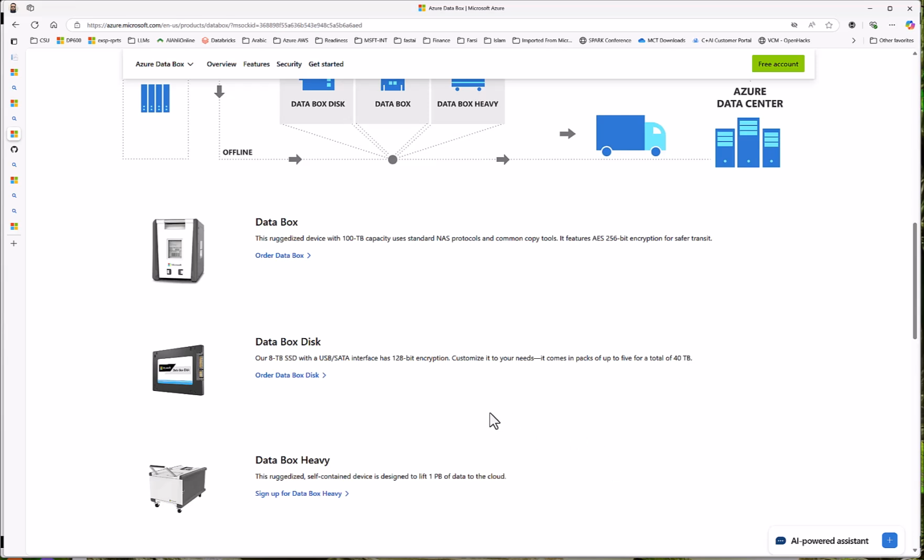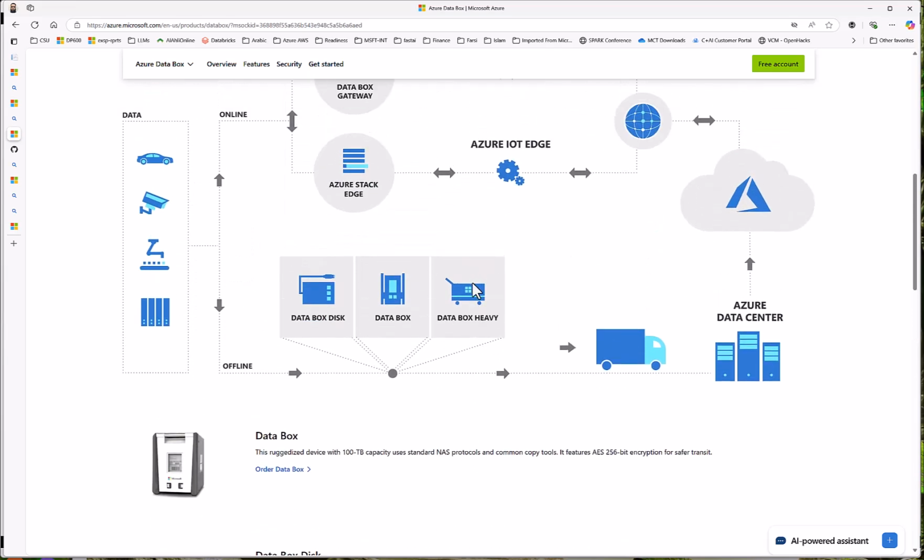If you need a bigger one than 40 terabytes, you go to the Data Box, bigger one, right? And this one is heavy, right? It can do 1 petabyte of data. ये मैं डाल दूंगा स्लाइड में information भी, ये क्या चीज़ है, ठीक है? So this is the big one, because 1 petabyte is not feasible to copy in a reasonable period of time, right? So this is what happens basically, right?